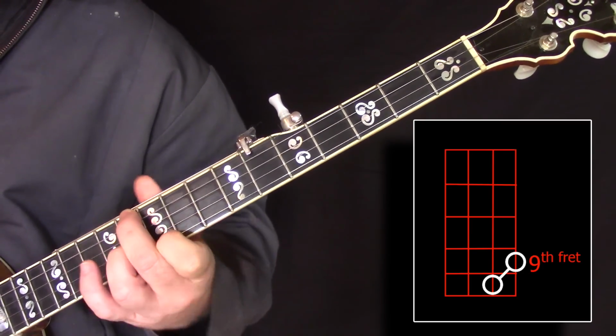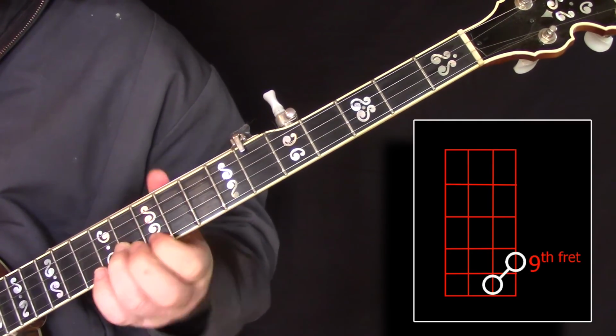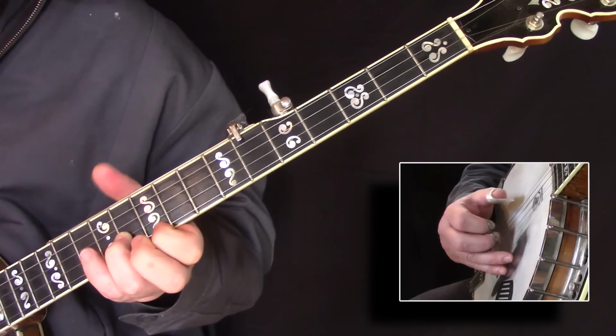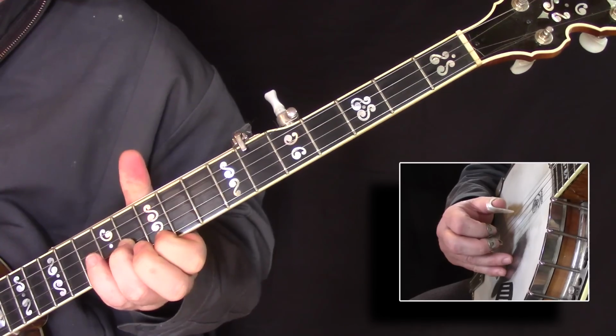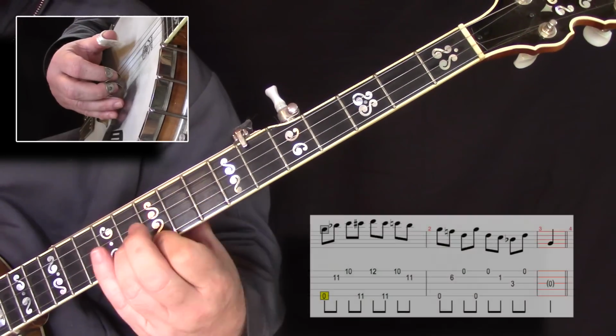And then we reach over with the middle finger. Here's our disclaimer. Some folks like to thumb that 5th string like this. That's fine if you want to do that. We're going to opt for this because that's the way we were trained. But if you wish to thumb that, that's doable. We're going to be fingering it with the middle finger, FYI. So basically you're going to get that position.